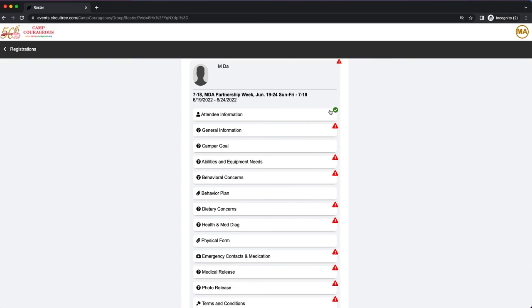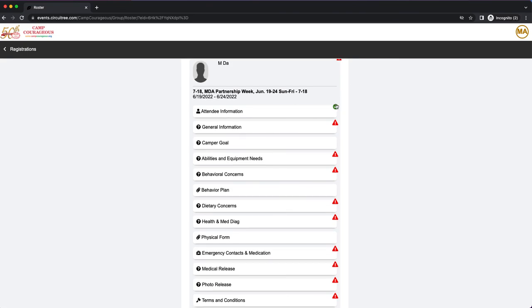So once you go through a section, it turns green, you save it, and you go on to the next one. If you think you're not going to be able to complete a section, you have about 30 minutes, just like a Microsoft Word document, that you're going to be in there, and then you should save it and go back to it. It will automatically refresh itself after 30 minutes. So that is very important. Make sure you are saving your information as you're entering it. If you don't have it all now or you can't do all the sections, just save it and come back.